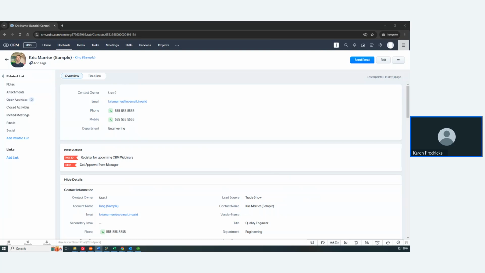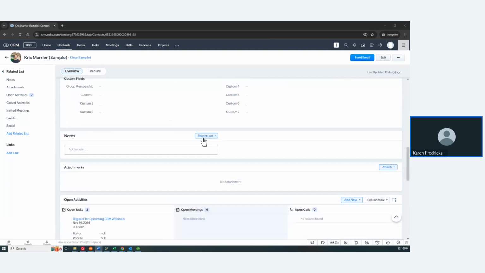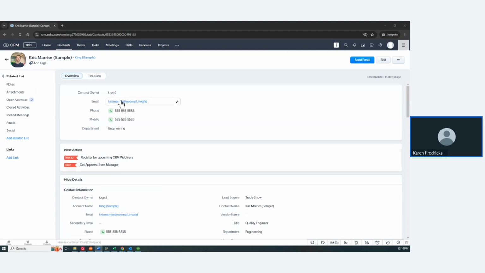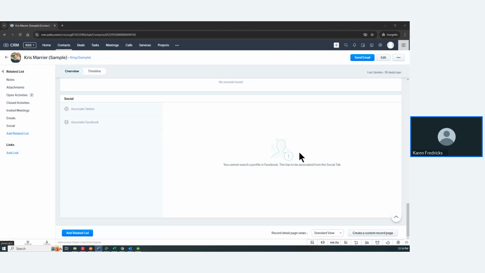Now, anybody that signed up for one of my trials, I have a very specific way. I tell you to sign up, and then I tell you to send me those details, and then I tell you I'm going to work my magic. What my magic is, if you scroll all the way down to your contact, and again, you can look at any contact you want. I'm looking at Chris Barrier, however he pronounces his name. Go all the way down to the bottom.